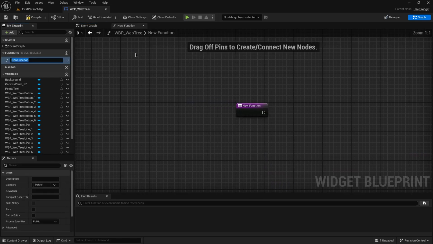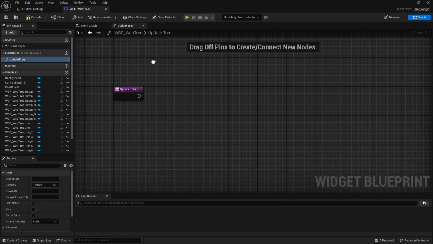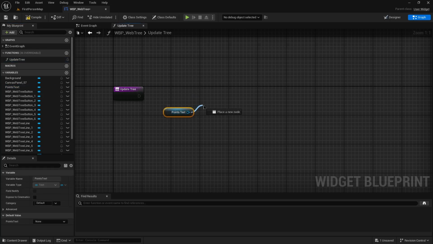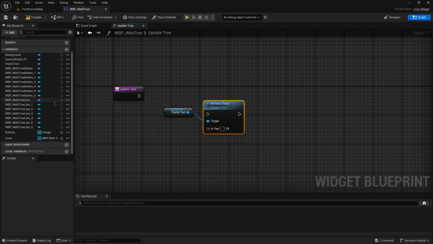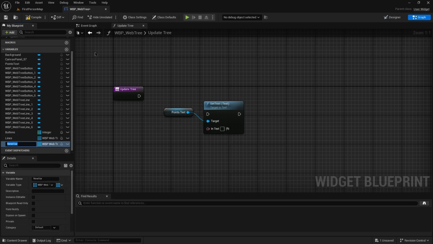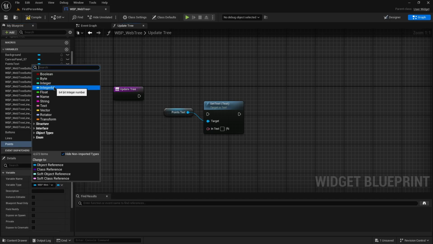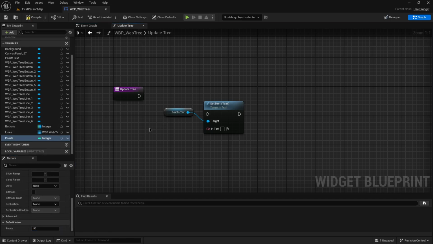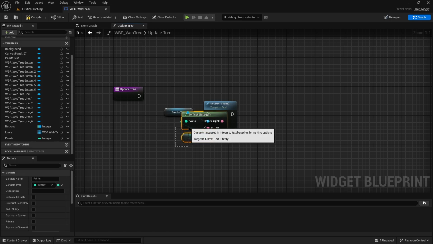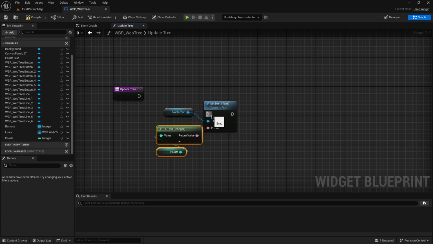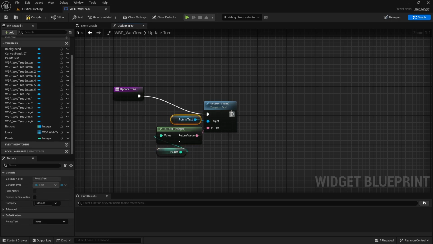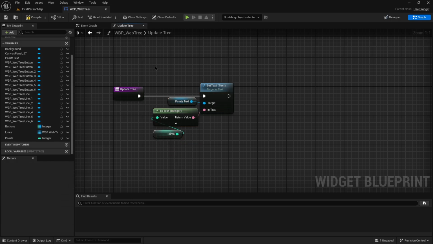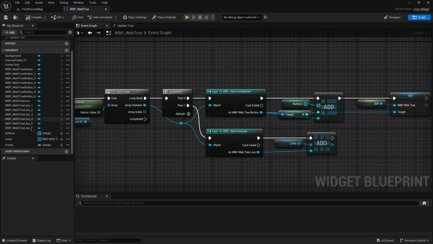we'll call update tree. In this case, though, update tree is only taking the points text, setting text based on the points variable, which I didn't create yet. It's a singular type, and of course it's an int. We'll compile so we can set the initial value. We'll mix things up and make it 50 this time. And of course, drag that in here then.